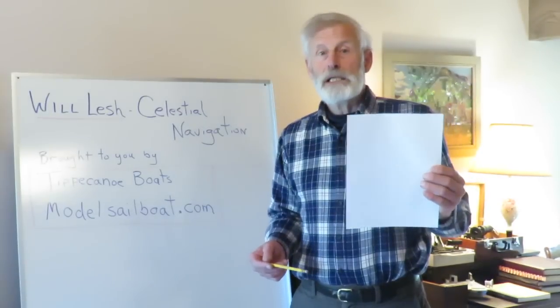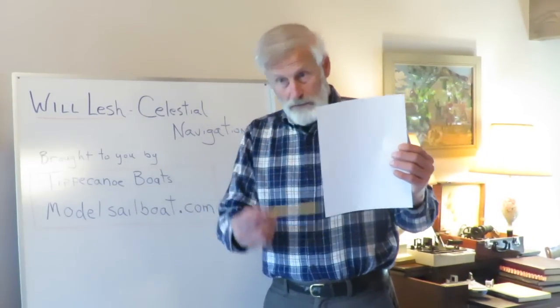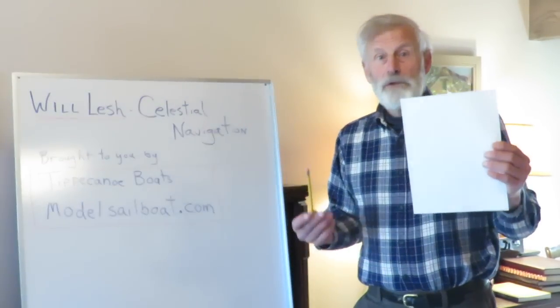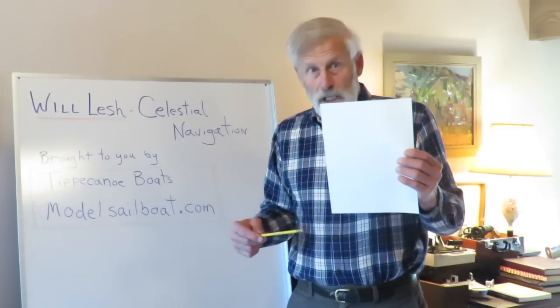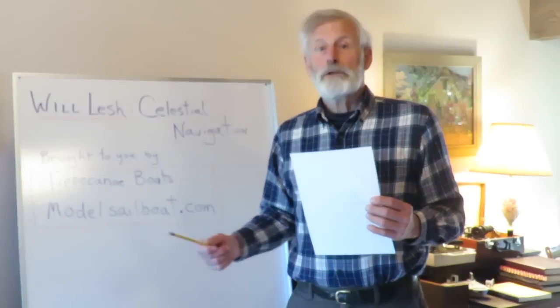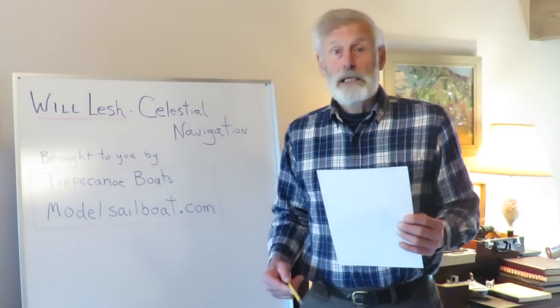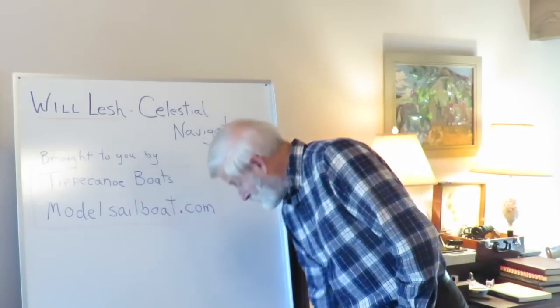If you understand it, you don't need little tips or cheating, you know, steps to follow. If you don't understand it, no matter how many steps you're following, you're going to make mistakes. And if you end up in the right hemisphere, north versus south, you'll be lucky. But if you understand it, the whole thing is quite simple.